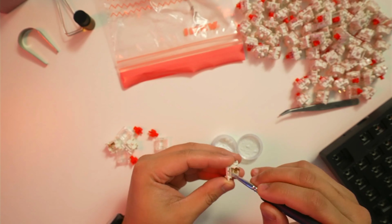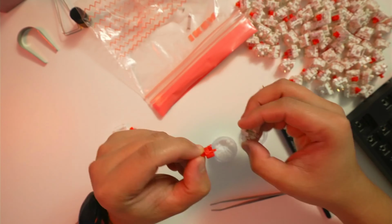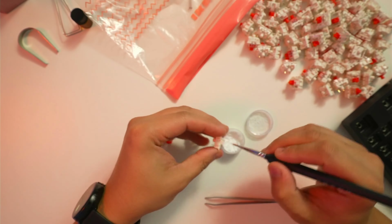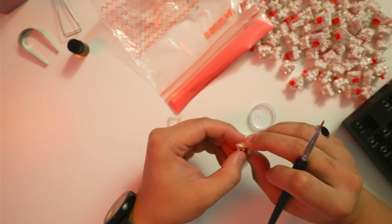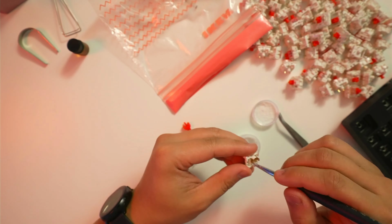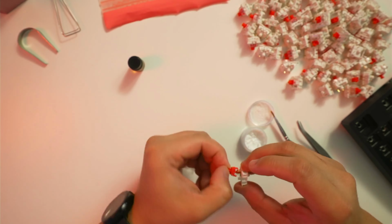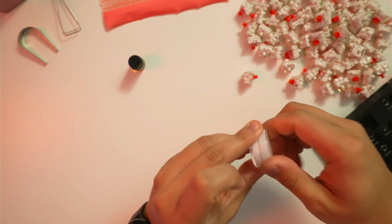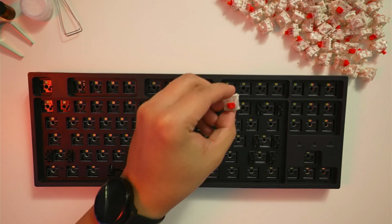We are going to proceed with lubing the switches. Now, lubing the switches is actually a tedious job, to be honest, but I managed to do so after like a week. Every day I spent only 30 minutes, or some days I spent 1 hour, some days I didn't lube, so it depends. But in my opinion, it will take you around 2.5 to 3 hours to lube everything up properly, especially for this TKL keyboard.